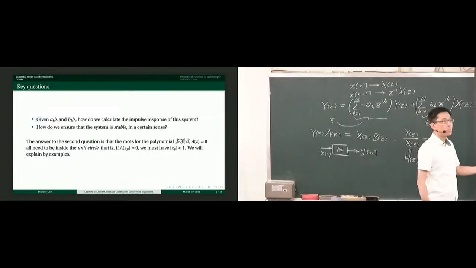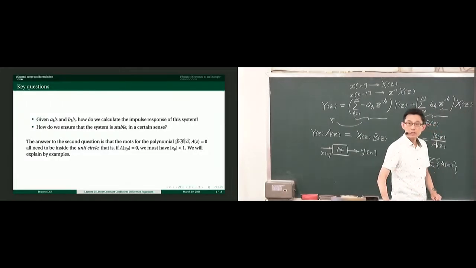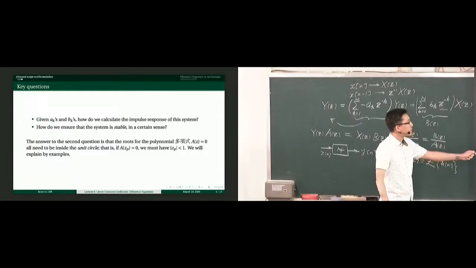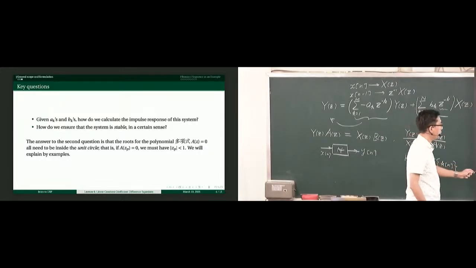So we want the system to be stable in the sense that when the system receives a finite input signal, or we say BIBO, when the input is bounded, the output should also be bounded. Some of you might recall that this is something you have learned in signals and systems. As a general design principle, we don't want our system to be unstable. Okay?